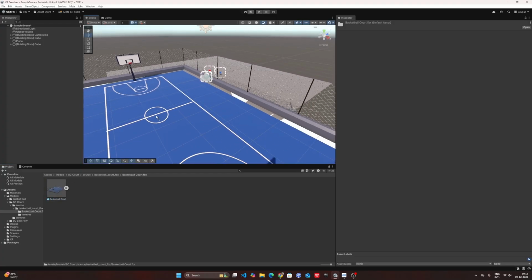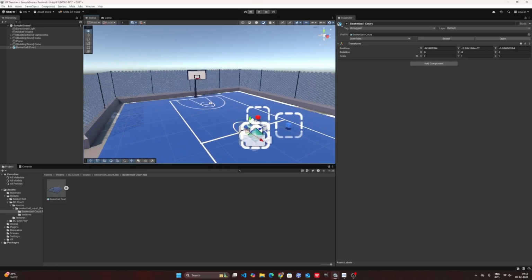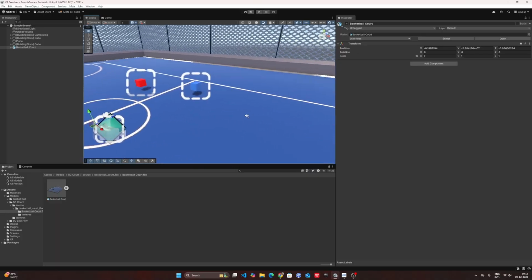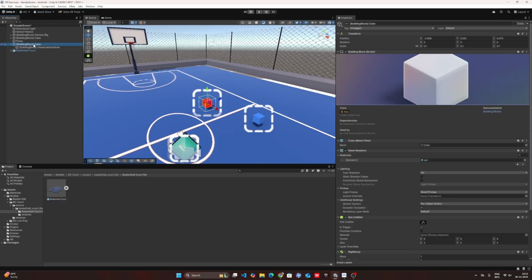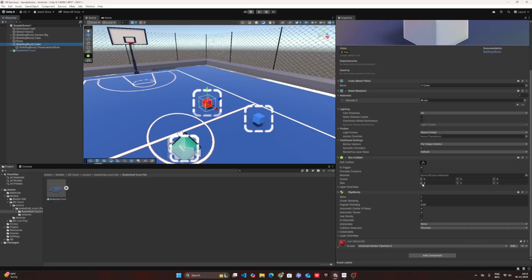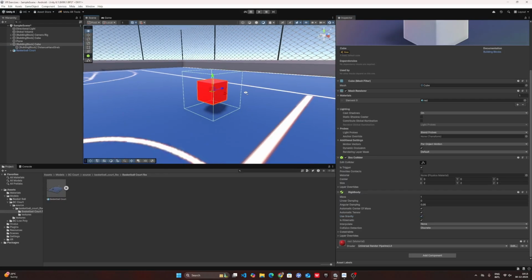And I'm going to take out the 3D model of the basketball ground and place it in the scene. Now I'm going to tick use gravity in the rigid body menu of the building block cube, which contains a distance hand grab game object.